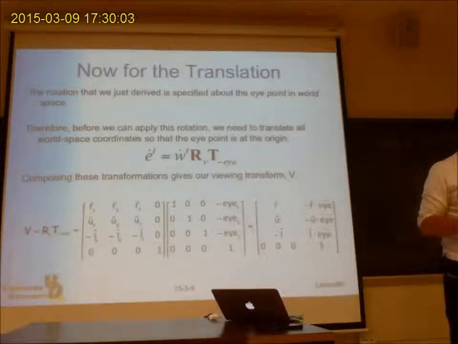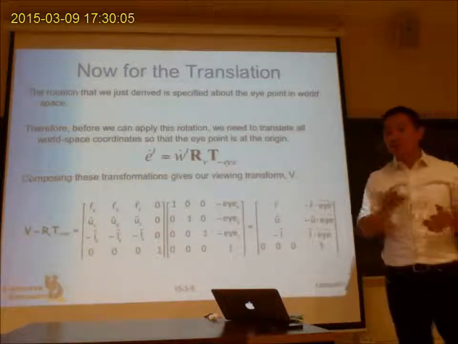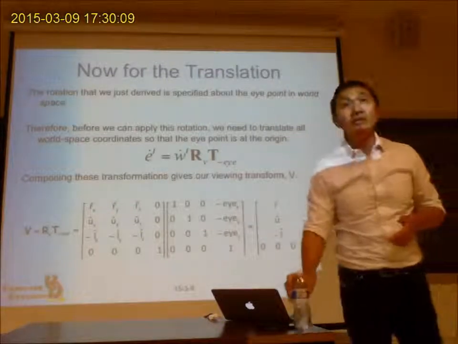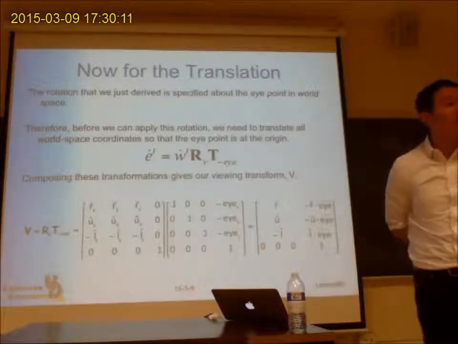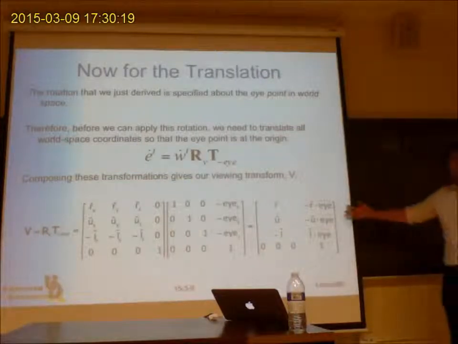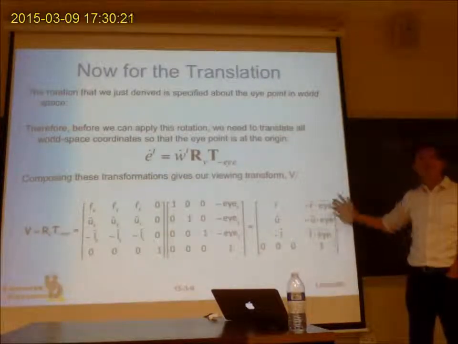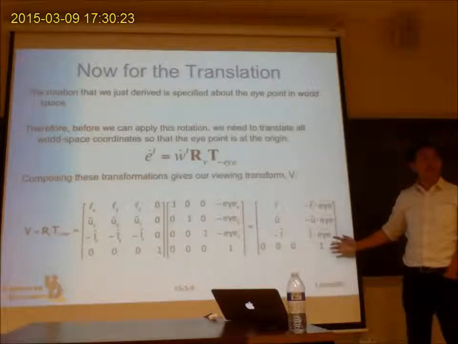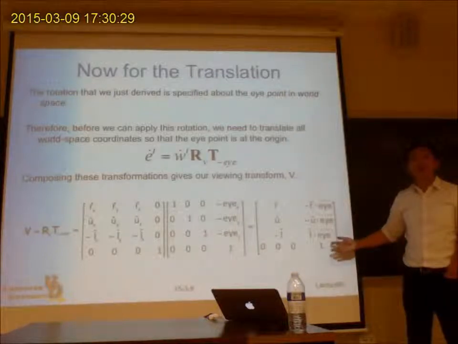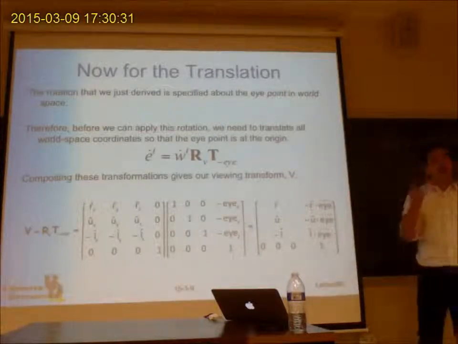Projection is more expensive. Why? Because projection needs to conduct a division, which is the most expensive operation. Division is very, very expensive. All other operations, like the viewing transformation and all these transformations, are essentially multiplications. Multiplication is cheap, well, not that cheap, but compared with division, it's still much cheaper. So projection is more expensive.